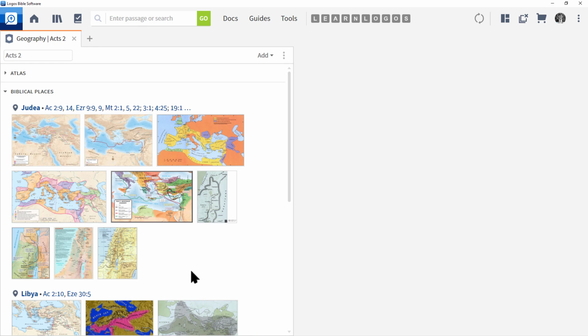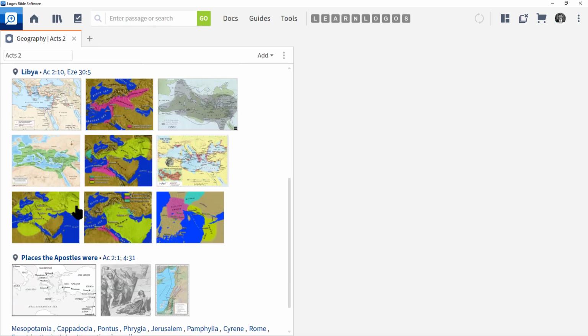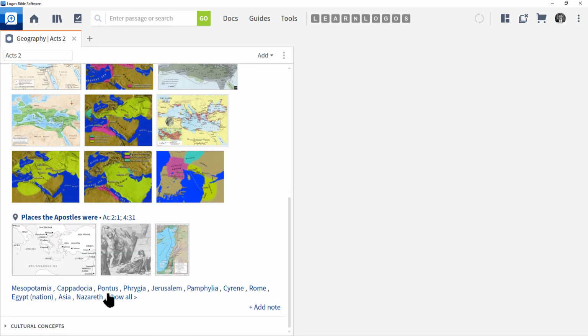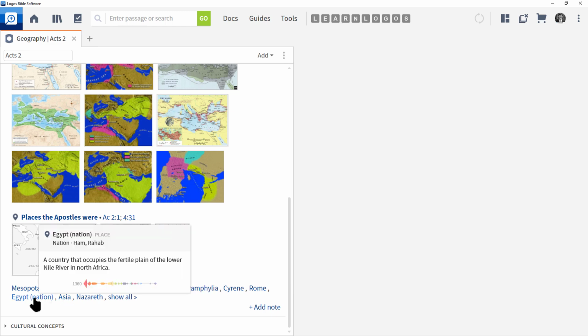Now, like I said, this particular passage has a lot of places, and depending on the number of books in your library and the speed of your computer, this could take a few moments. But here we have now all the places listed for us, the various maps, the various passages, and we can scroll through and work through each of these places. Notice that once you hit 3 or 4, Logos creates a list, and then we can click on those individual ones to focus on a particular part of the world.